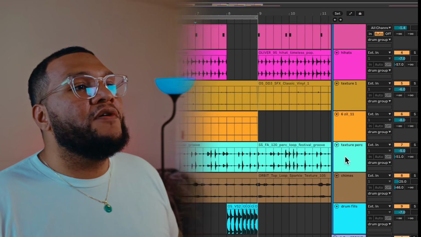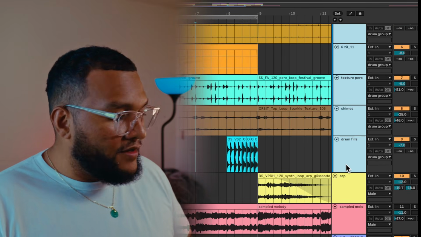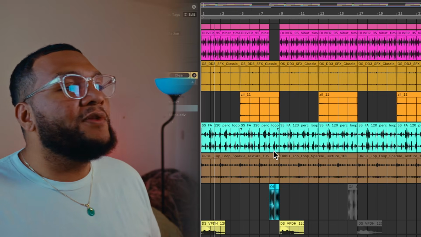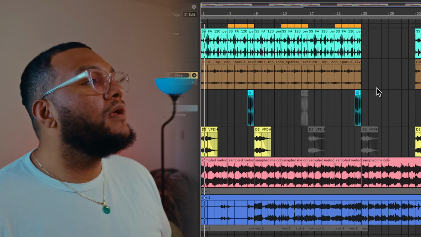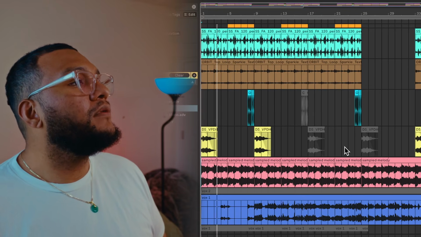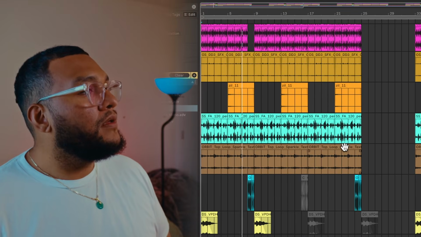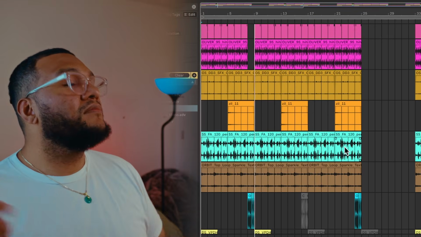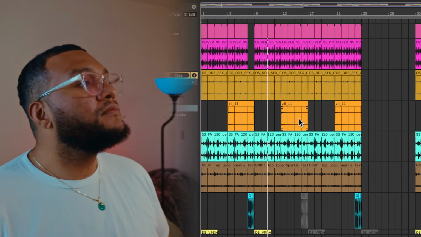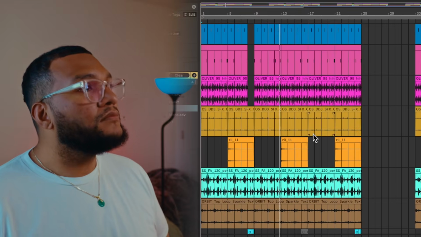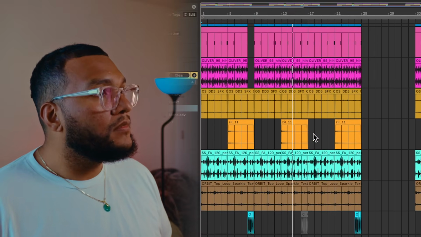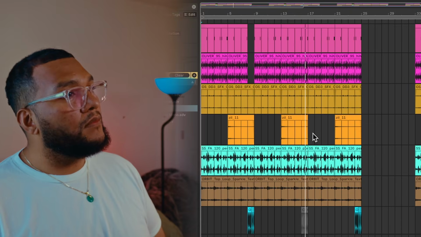I actually just found this out. If you go ahead and select all the drums and then hit Command G, it puts them in a group. Throw a sample on top of it and yeah, nothing crazy. Adding all those different textures, patterns, as well as processing on top of it, just give it a new life. So pretty much all I have to do is render it, and I got myself a drum loop.